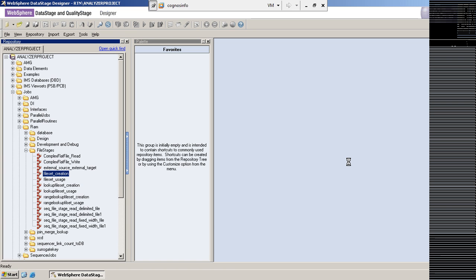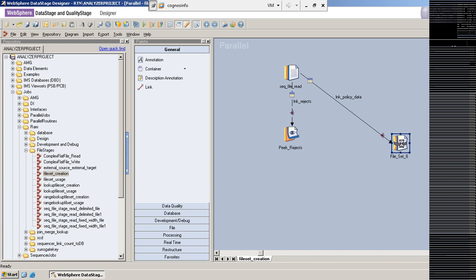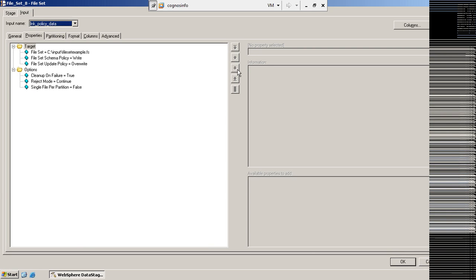Now see, this is the file set icon. In the C input folder, file set example.fs is the one that I am creating.